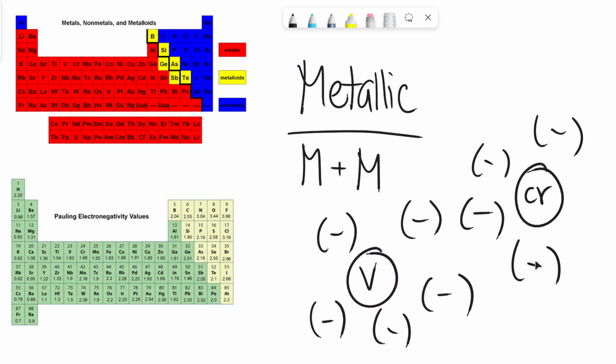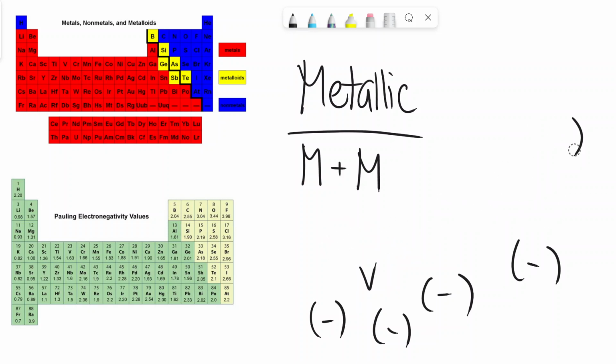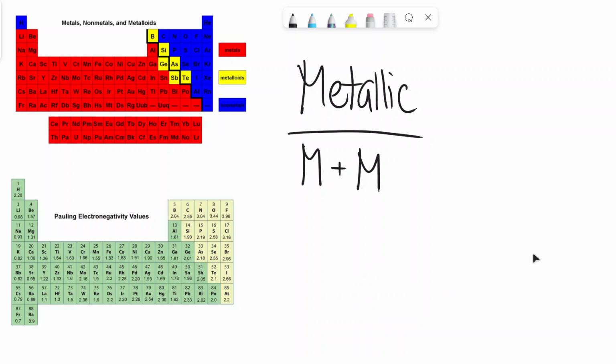So really, if you need to take away anything from this, it's that opposites attract. That's really what's going on here. We just put up naming conventions of ionic, polar covalent, non-polar covalent, metallic, but we're just exploring how these atoms have opposites and they attract each other. So let's move on to some practice problems.